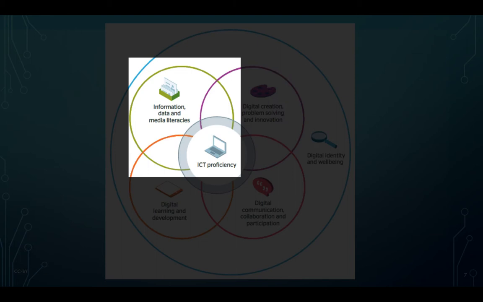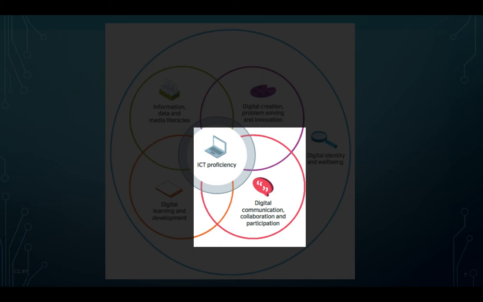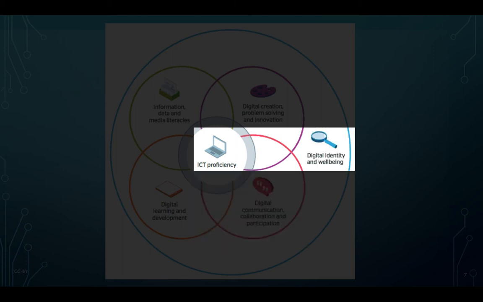Information, data and media literacy is another concentric circle. There is digital learning and development, and digital communication, collaboration and participation. Most of the communication we do today is based on digital skills. Digital identity and well-being is another important factor encompassing all of them, especially when looking at media literacy and the person not just as a consumer but also as a producer. In terms of consumption, we need to know how a person identifies with and interprets the messages it receives, as this contributes to the creation of personal identity, especially in youths.